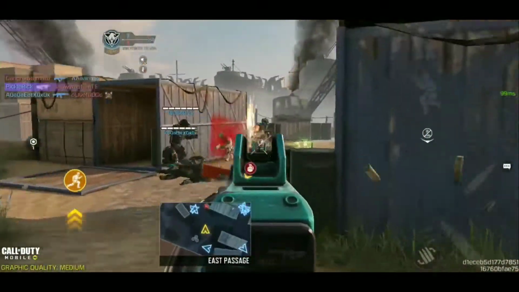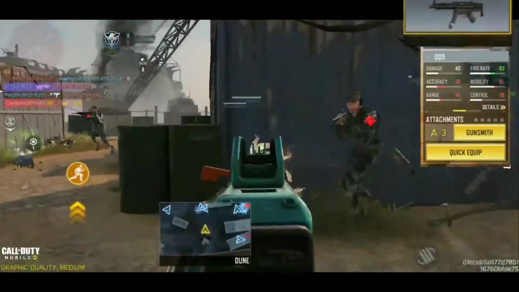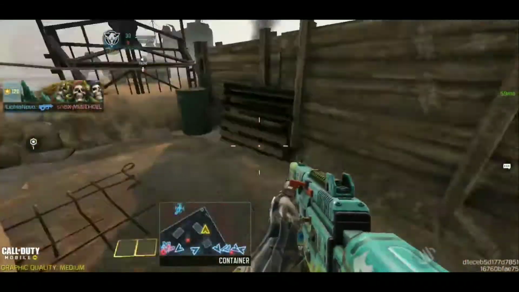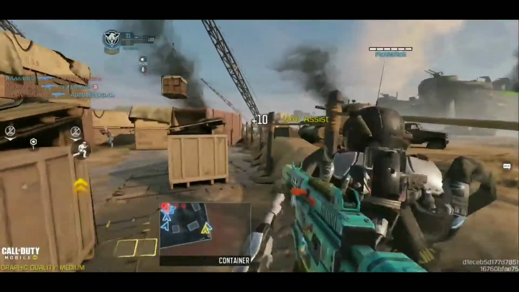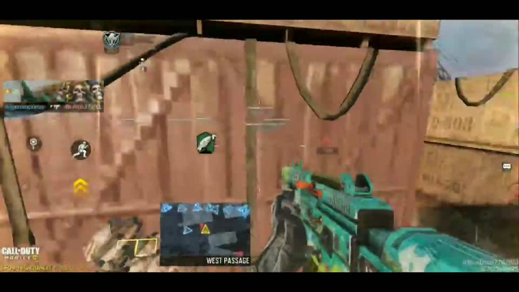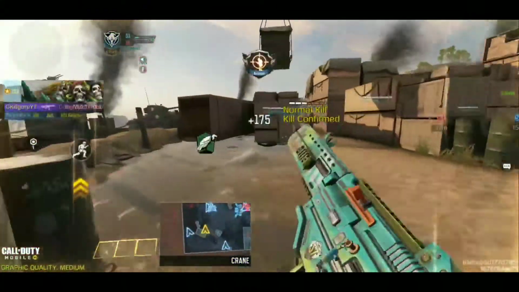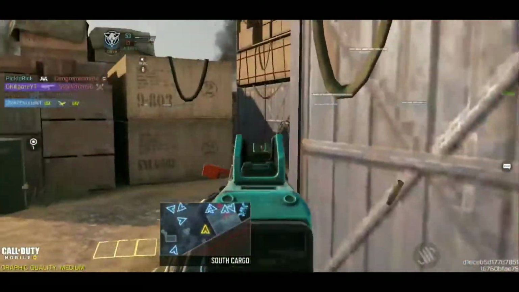In the number 4 spot, we have the close range dominator, the QQ9. This gun is a great gun when it comes down to close and in some mid-range encounters because of that high fire rate. This gun I think is a lot better than the Fennec because it does have a high fire rate, but the magazine capacity is usable with that high fire rate. Not only that, you get speed and you get everything that you would want in an SMG. The QQ9 provides all of that for you.